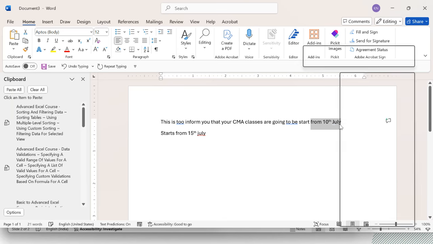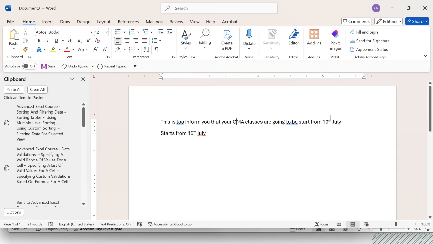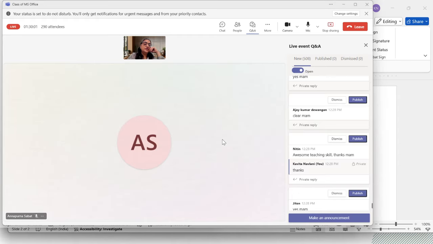just select these words and use the strike through. There is an option of strike through. So this is the way to demonstrate cancelled things. Is it clear? People are not using it that way, but this is very important: strike through is for cancel. You should use it for cancel. Is it clear?